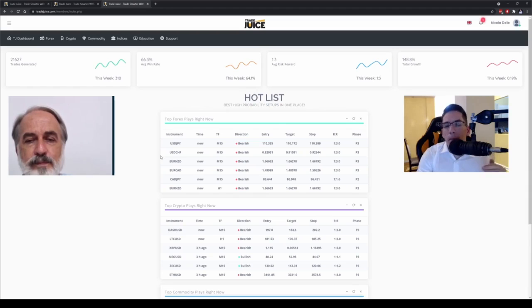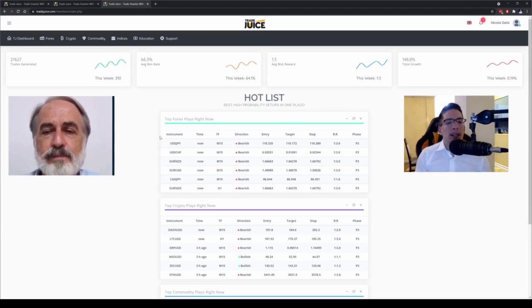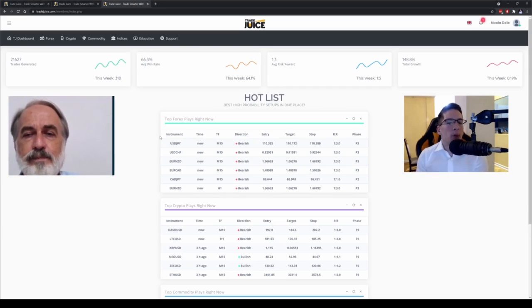So if some pair starts to drop in performance, it's automatically going to be cut from our main list. People will never know it. We will get an alert as a team, and we will start playing with and optimizing the algo for that pair. And only after we see that we have a good win rate again is it going to be included in the list. But everything is done more or less automatically.